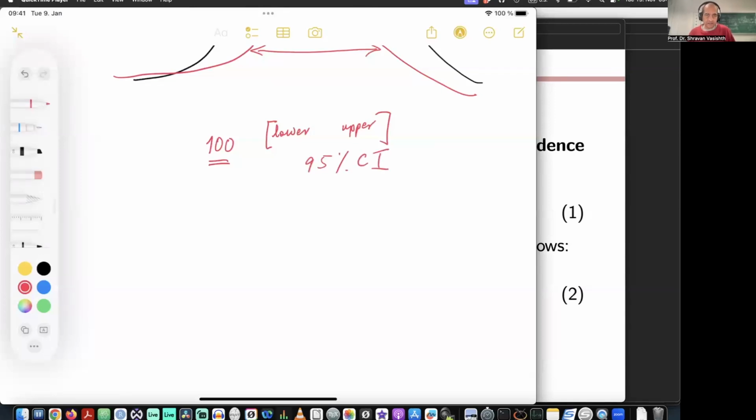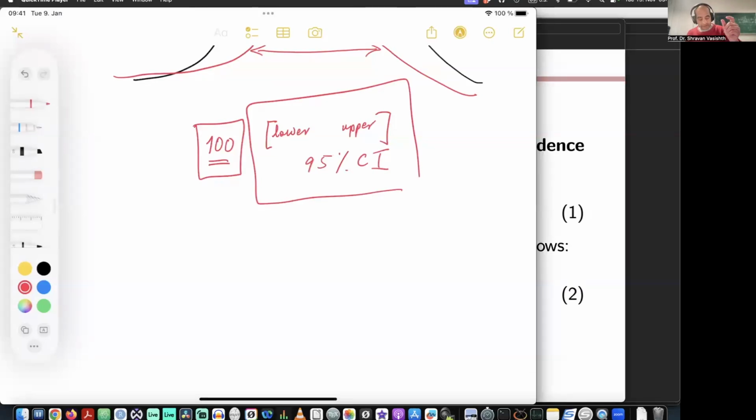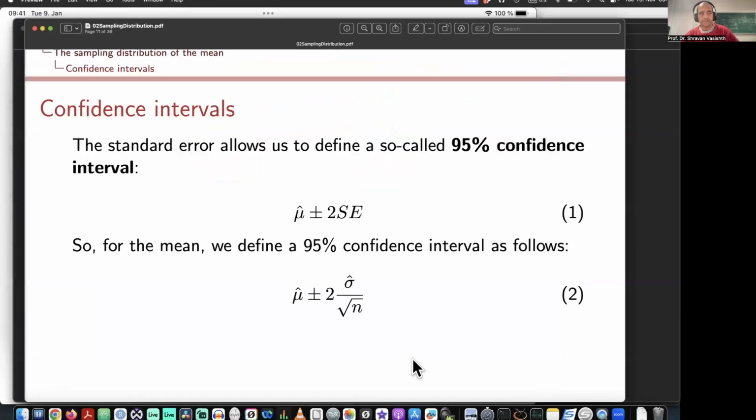So the 95% confidence interval is something that you will often see reported alongside an estimate of a difference of sample means, right? The difference of sample means here is the difference between the mean of the incongruent condition and the mean of the congruent condition in the Stroop test, right? So the way we report this in the paper is by saying that the 95% confidence interval is, and usually in square brackets, you put the lower and upper values, right?